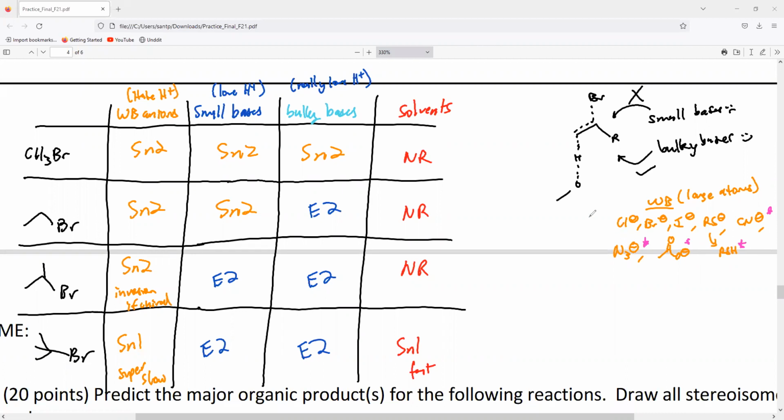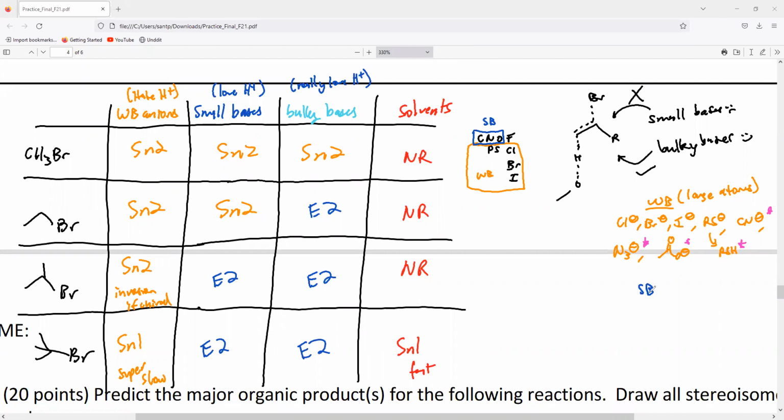So if you have things that are below the first row there, let me draw the periodic table here real quick. Cl, Br, I, P, S. You'll notice that a majority of the ones we just talked about are right here. They're below that first row. These guys are really good weak bases. Now these guys up here, nitrogen and oxygen, and even carbon to some extent, so I'll include carbon. These guys are strong bases, and their anions are always going to be strongly basic.